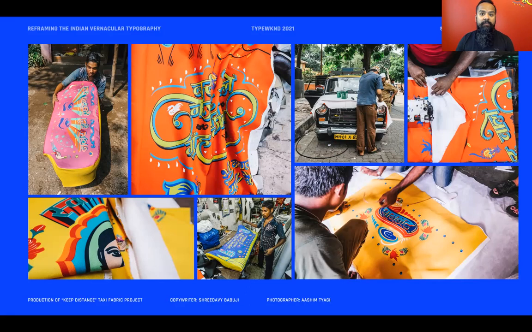Speeding was a common reason for such casualties, and the speeding was either encouraged by the passenger in the hopes to reach the destination quicker, or it was the driver's decision in order to save time and earn an extra buck. The keep distance concept was an amalgamation of these two aspects that influenced a Mumbai taxi driver the most. Their need to make their taxi look attractive and their responsibility to drive safely and lawfully.